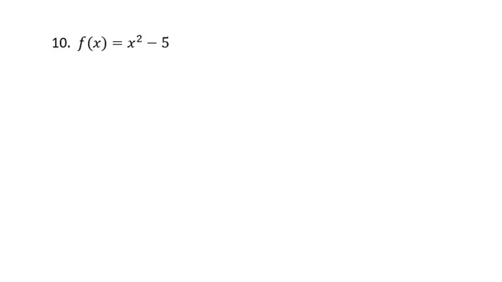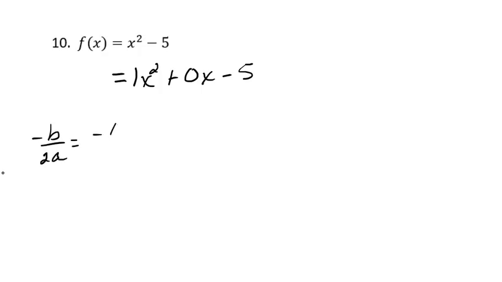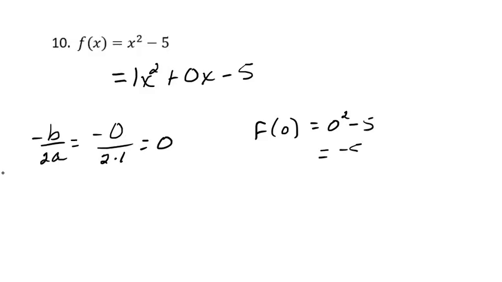This problem is another problem that you can work different ways using your graph or using the vertex form of the parabola or -b/2a. I'm going to rewrite this equation with my middle term as plus 0x and then do -b/2a. This will give me my x coordinate. So -0/2 times 1, that's just 0. And then I put 0 into my formula, and I get -5. So my vertex is the point 0, -5.